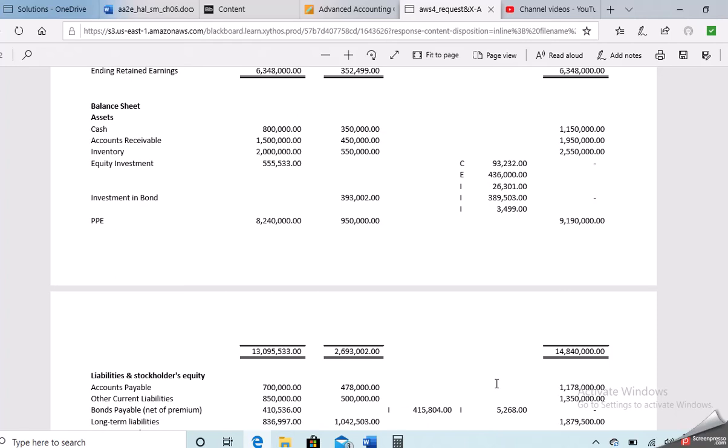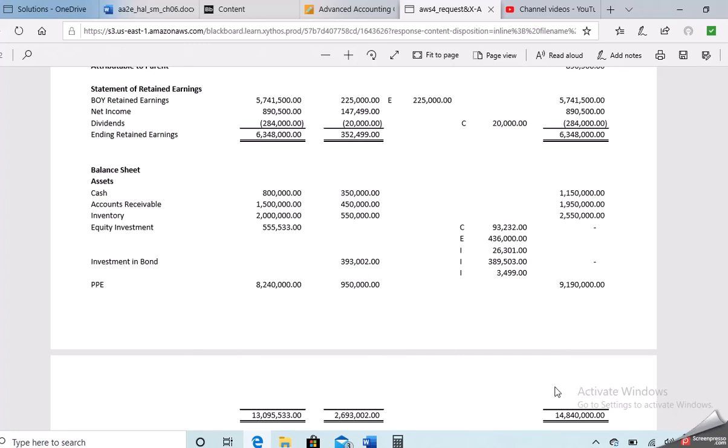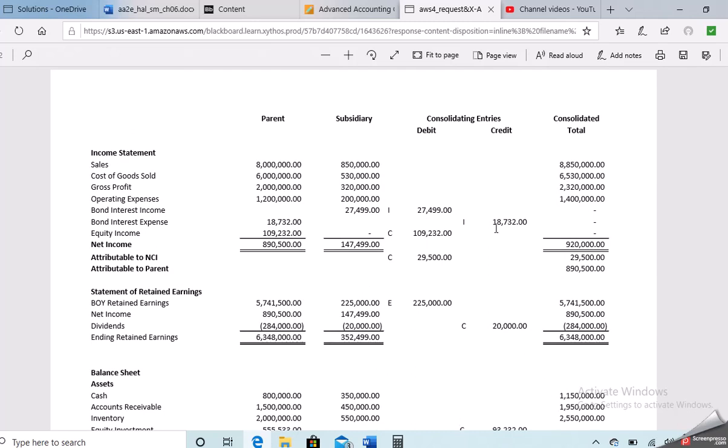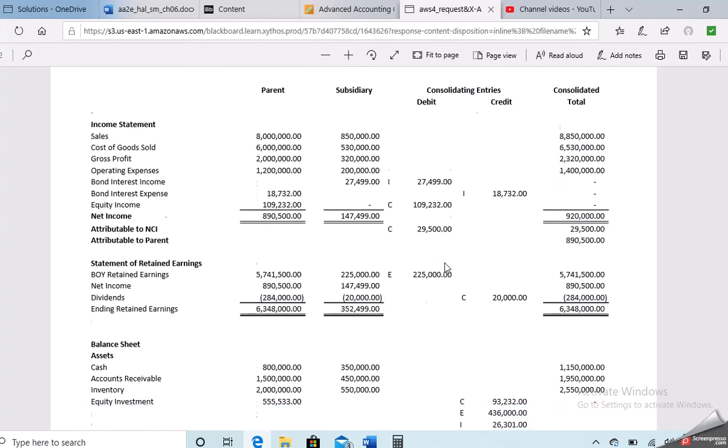Then you're going to be eliminating your interest income against your interest expense. If we go up here, you'll see those. Here we're taking the interest income off of the books, and the interest expense off of the books. We're eliminating our entire equity income. Then we eliminate all of our dividends. And again, we piece it out because this one is owned 80%, so we have to deal with that 20% NCI.